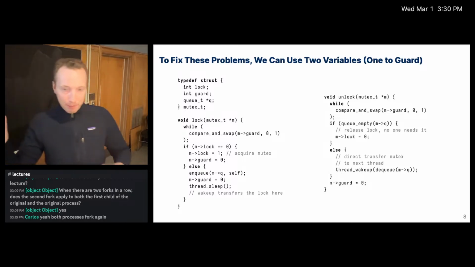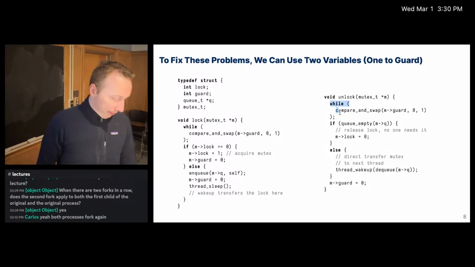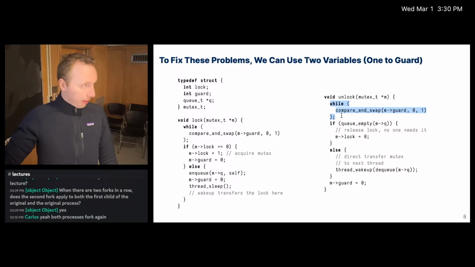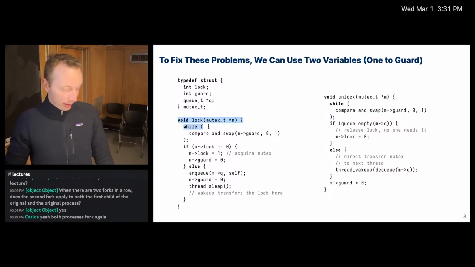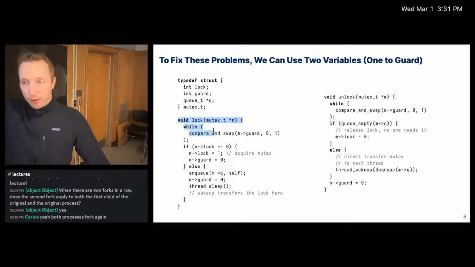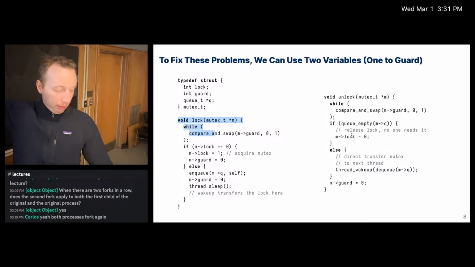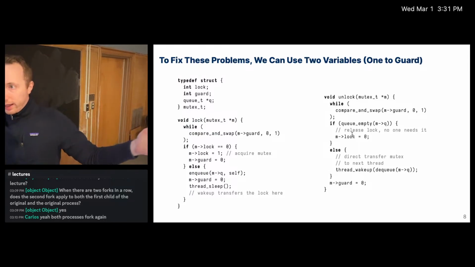But now that can't happen anymore because if the thread that is unlocking acquires the guard and then changes the lock to a 0, another thread can't call lock because it would have to acquire the guard, and this thread has the guard. So it can't come in and swoop it, right?